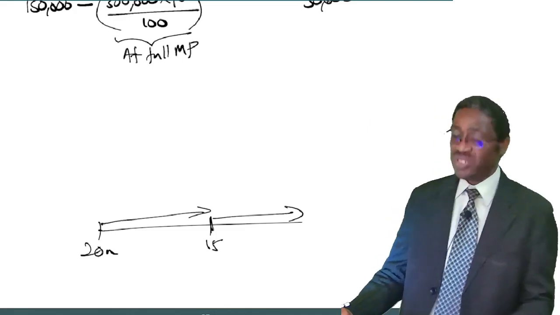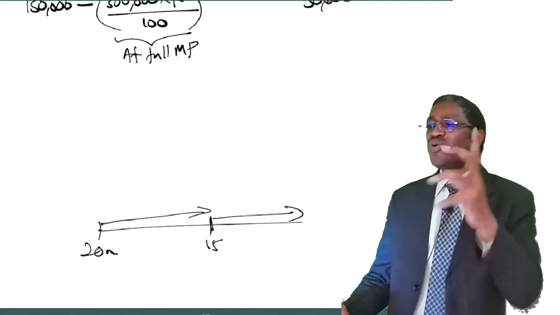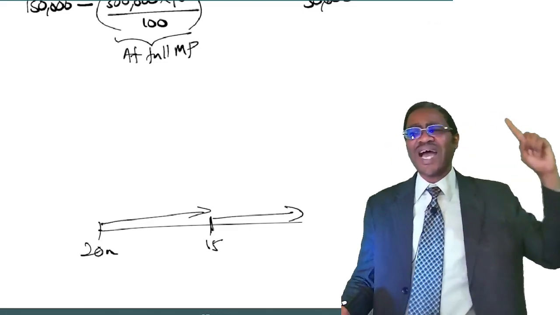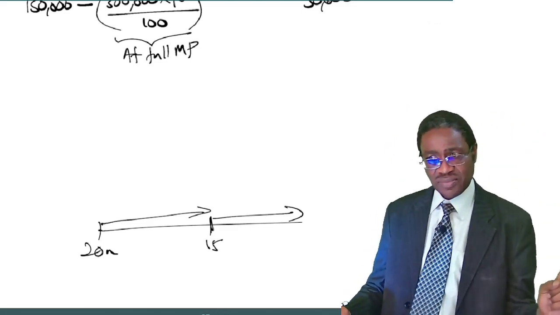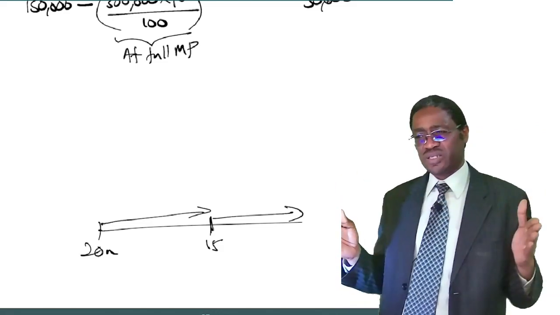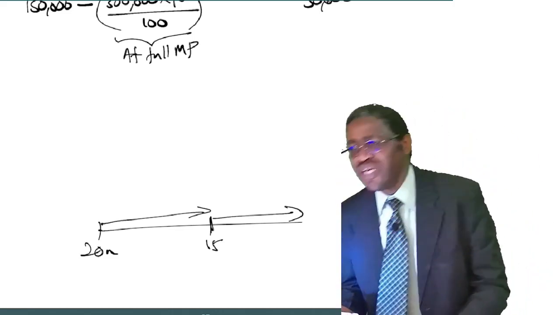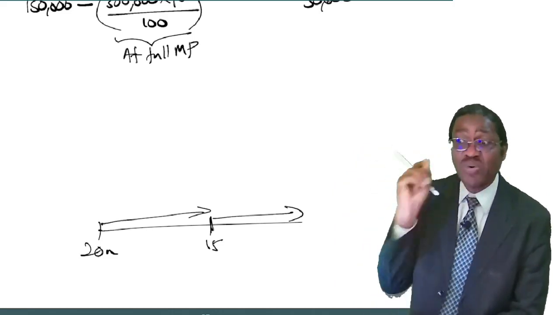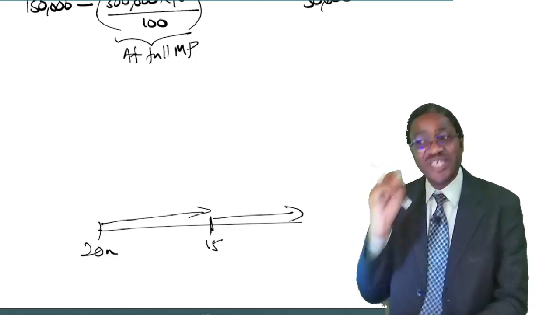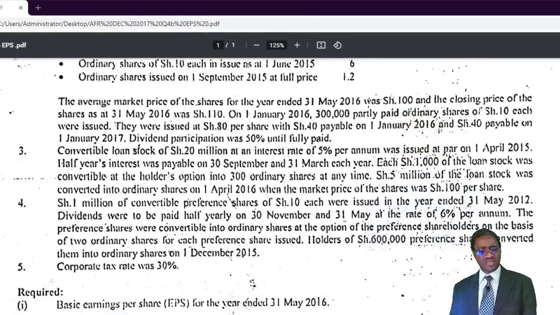Don't forget, we said, if these debenture holders had converted, I would have saved interest. If they had converted the moment I issued to them the debentures, I would not have paid them interest. So that which we paid them this year is what I would have saved. And again we said, I would have saved it net of tax. So when did these other guys convert?